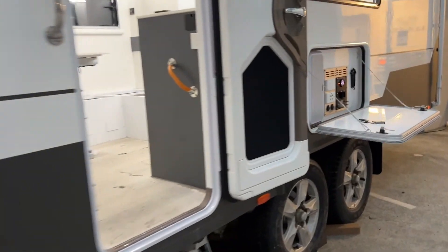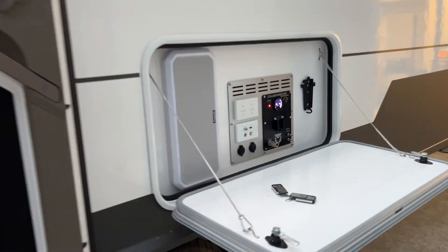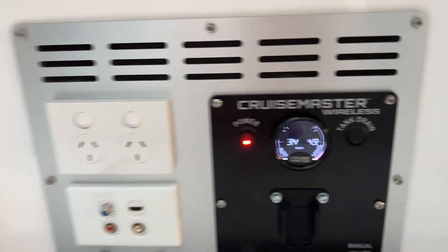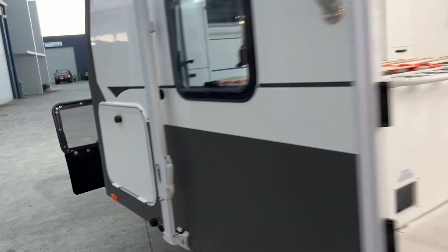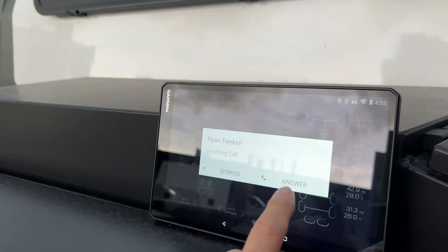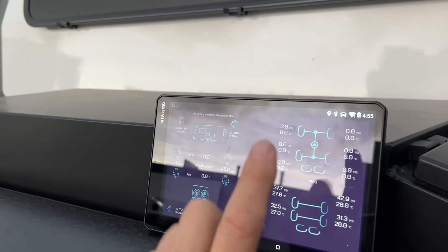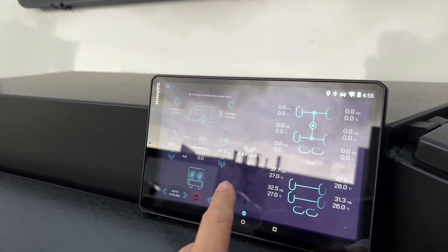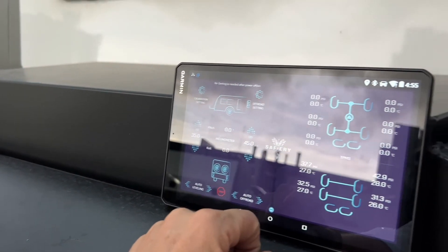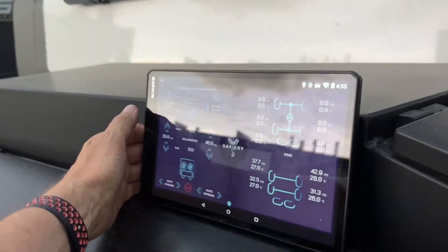That's the setup we've got for arrive, but you can configure it. If you look at the auto configuration, you can configure that and the airbag pressures — you can see here 33 and 43. Don't be fooled; they're never quite the same due to weight differences on either side of the van. There's an incoming call on the front of the screen — I'll dismiss that. So even with this system, you won't miss any phone calls. Now showing 35 and 46.